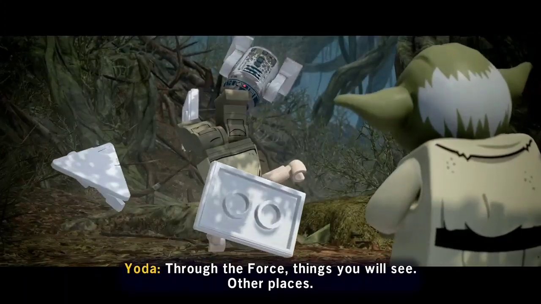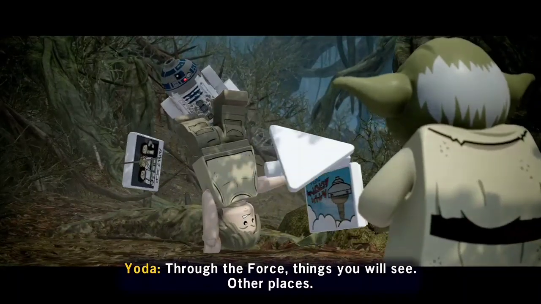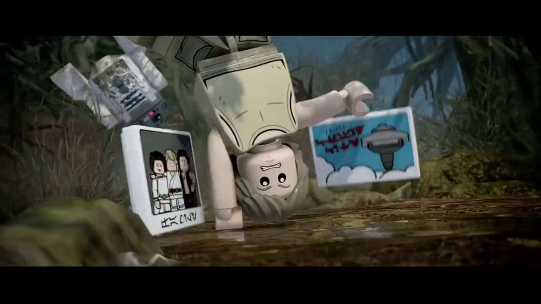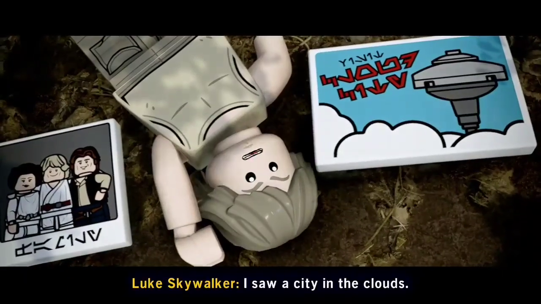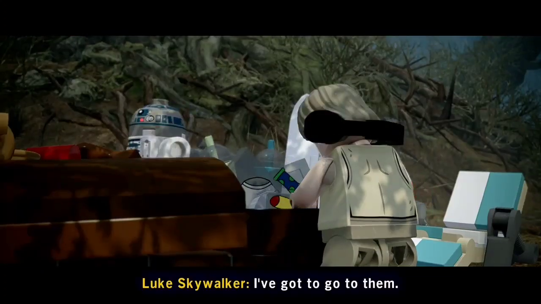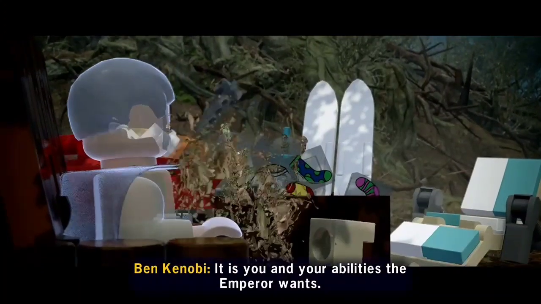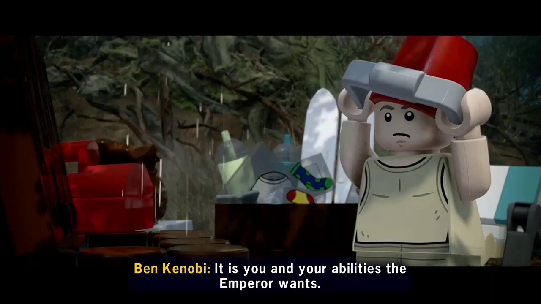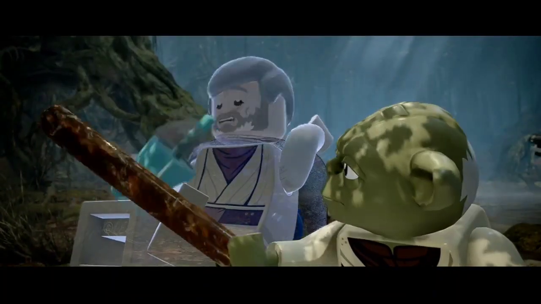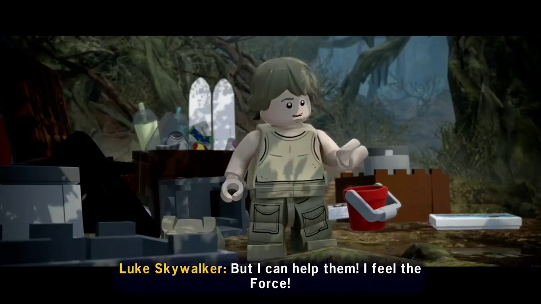Through the Force, things you will see. Other places. Han? Leia! I saw a city in the clouds. Friends you have there. I've got to go to them. You and your ability is the Emperor Walk. Blood curdling. That is why your friends are made to suffer. But I can help them. I feel the Force.